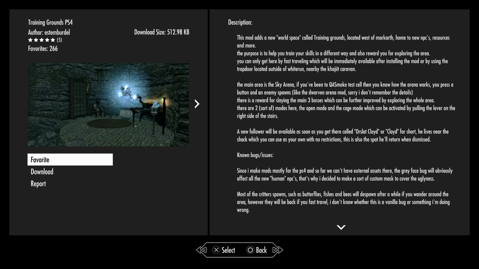A new follower will be available as soon as you get the Cold or Slat, Cloyd, or Cloyd for short. He lives near the shack, which you can use as your own with no restrictions. There is also a spot he'll return to when dismissed.